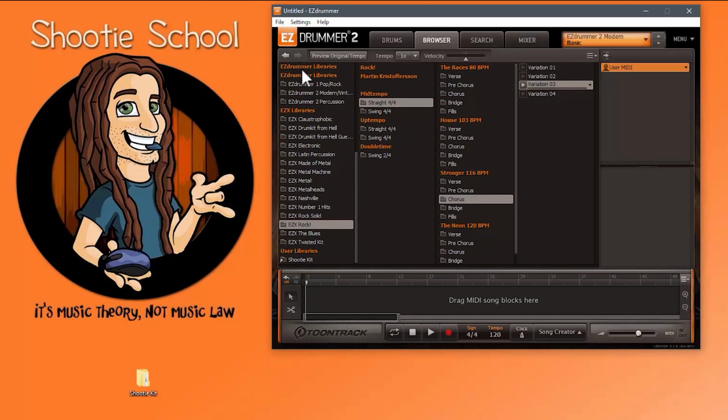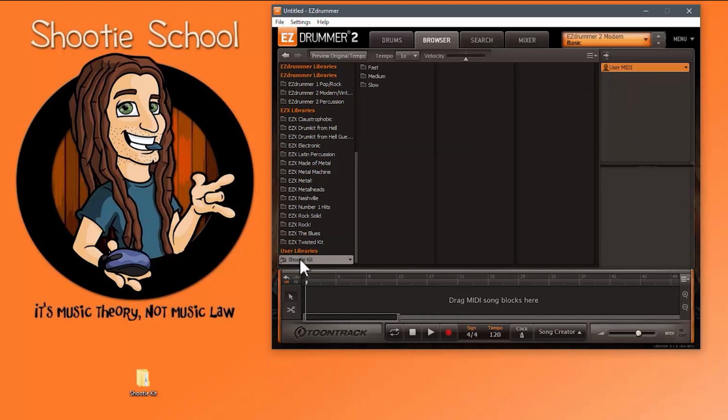Whether you want to use your user MIDI panel or literally create your own EZDrummer 2 user library. As you start going advanced with EZDrummer 2, these options of user workflows will come in handy. And over here to the right is the Manage MIDI Libraries button, which I already covered with the user MIDI folder. So that is what I have for you today, covering the Browser tab.